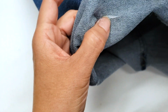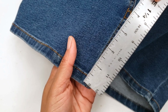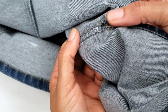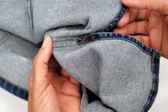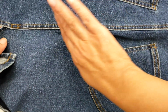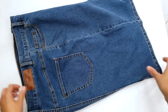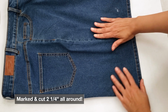So I'm marking my hem, and what I'm going to do is see how much I need to shorten, and it's around 2 inches and 1/4. And then now I'm going to the back and see the slit, and I see that I can have a little bit of a slit. There is not so much material inside to open it more, so we will just leave it the way it is. Now I'm marking my hem. I went 2 inches all around.